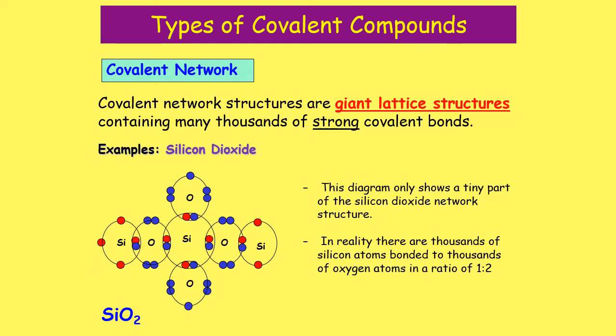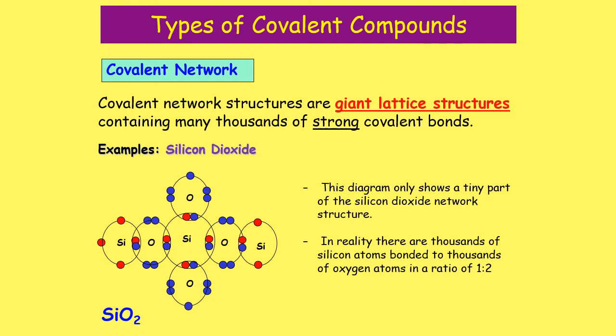Now, we also have another type of covalent compound called a covalent network. Now, covalent networks have two names. They can be called covalent networks, or sometimes they're called giant covalent lattices. What a lattice means is that you've got a pattern that's repeating over and over and over again lots of times. So if you ever hear the word lattice, that just means a repeating pattern. And a covalent network is a repeating pattern of the same bonds and the same atoms over and over again. So an example is silicon dioxide.